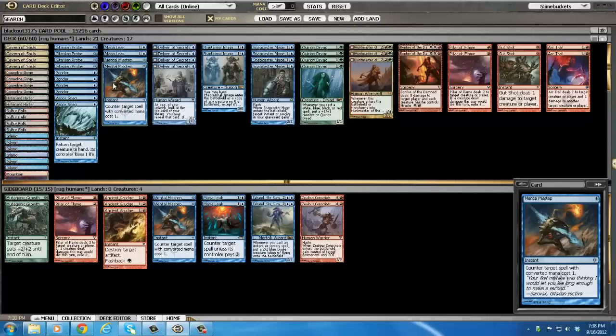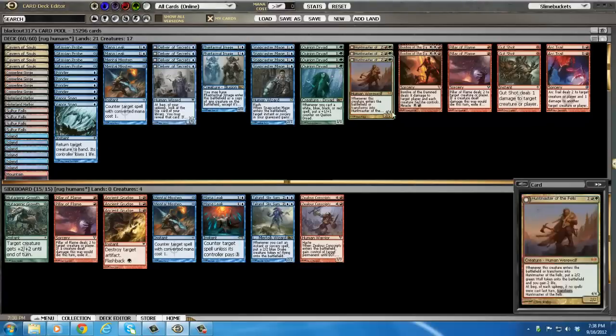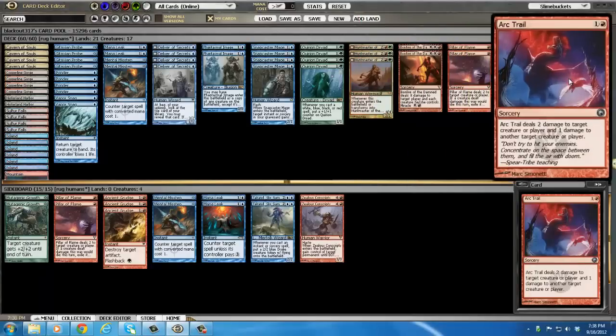I have played the deck a little bit, and in the recap I'll let you know my thoughts on all that. Okay, let's talk about the creature base. Actually, we'll save that for last. Let's talk about the burn: 2 Bonfires, 2 Pillar of Flames, 2 Gutshot, 2 Arc Trail.